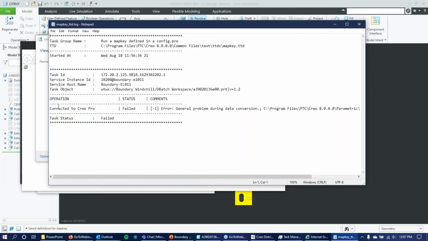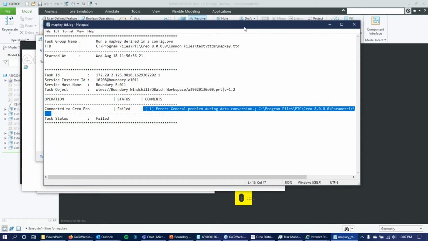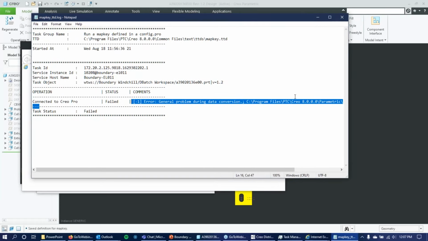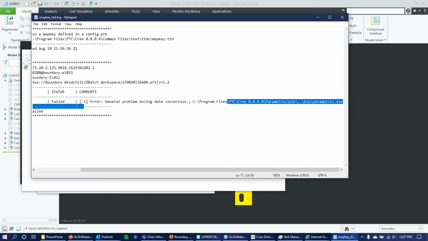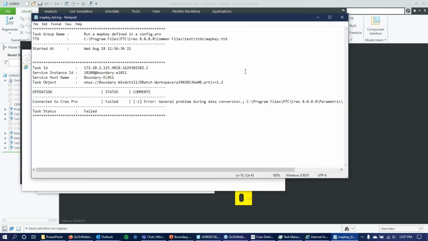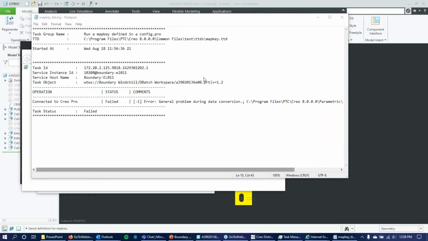And we can see here, connected to Creo, we have an error: general problem with data conversion, something, something, something. As far as how or why this failed, usually there is a trial and error of figuring out the intricacies of this program. It may be due to the fact that my part was not checked out. I sometimes commonly run into that.